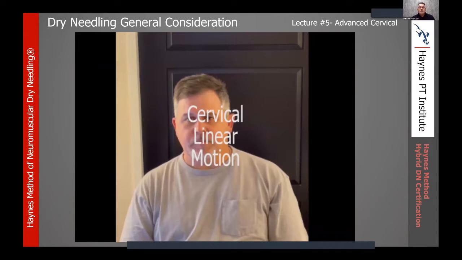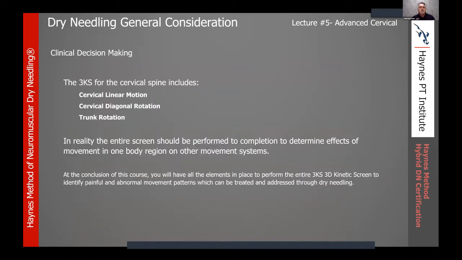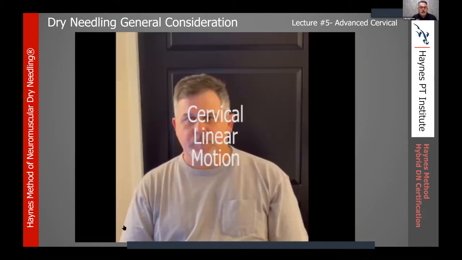So before we get this moving, our cervical linear motion is just going to be a flexion and extension. We're going to perform 5 repetitions, and then we're going to move to our diagonal rotation, which is going to be looking up away over the left shoulder and then down past the right elbow. We'll do that 5 repetitions, and then we'll reverse that, up over the right shoulder and then down past the left elbow. Again, repeating that 5 repetitions, and then we'll do just a simple hands on chest trunk rotation. Again, 5 repetitions are what we're going to look at. But me performing it looks like this.